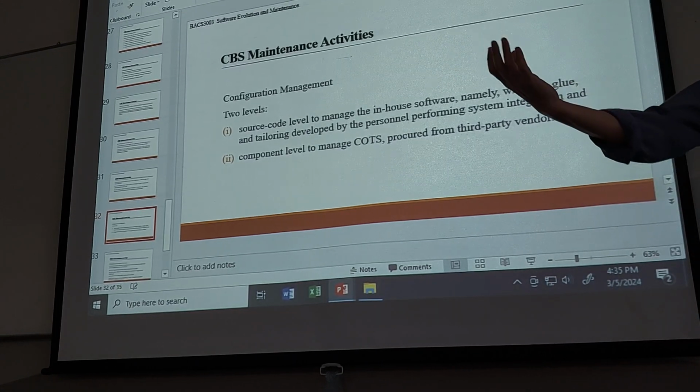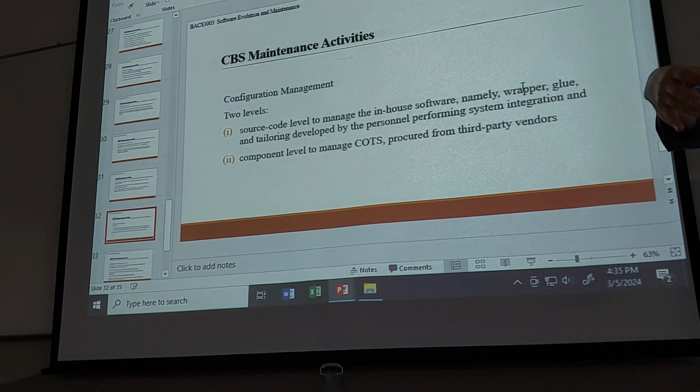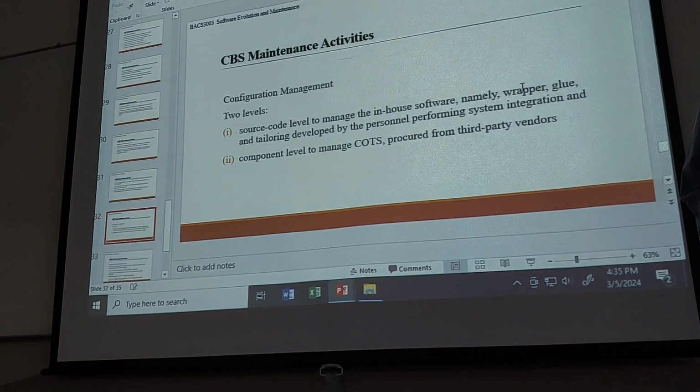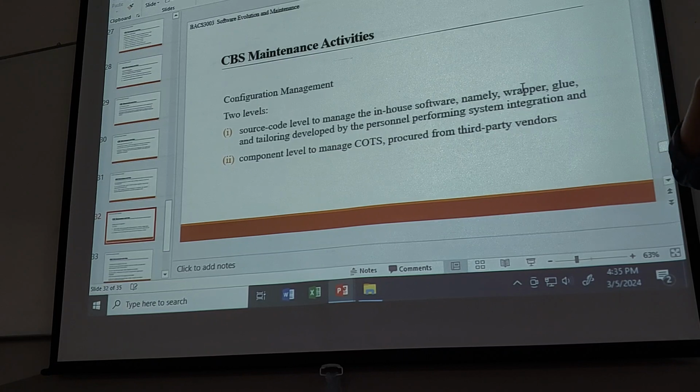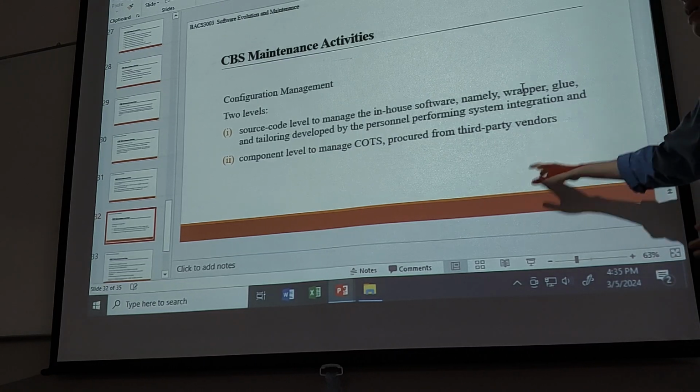Let's say you bought this component from a supplier. Then for configuration management, you need a record of which supplier this component is from, what date you bought it, and whether there is any agreement. If there is, link it and show the agreement number. What is the expiry date? What is the support date? Keep track of everything. And when another version comes in, you have another record for it.